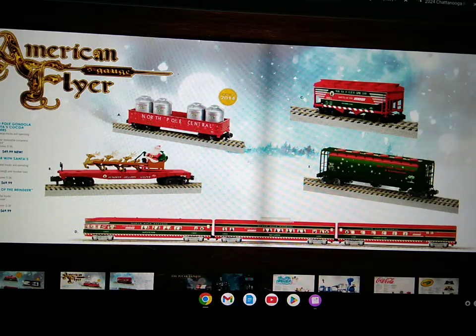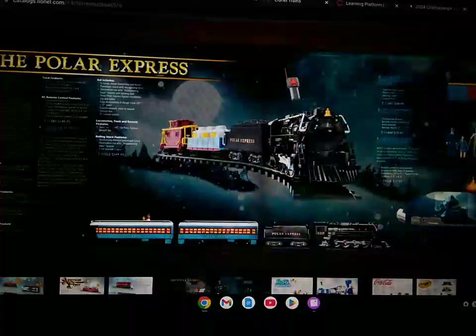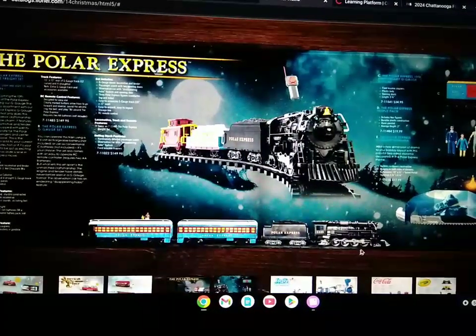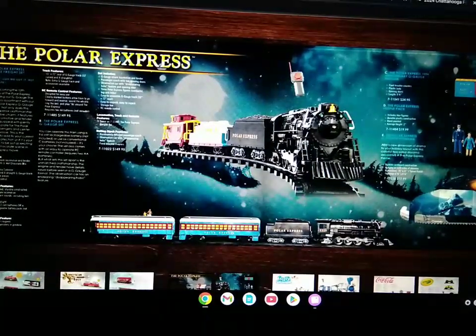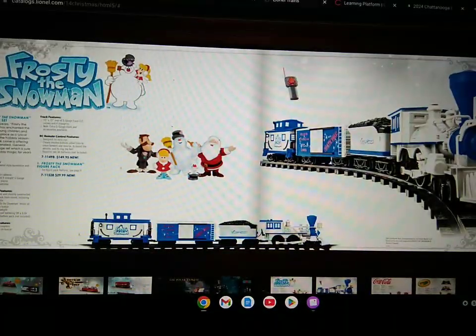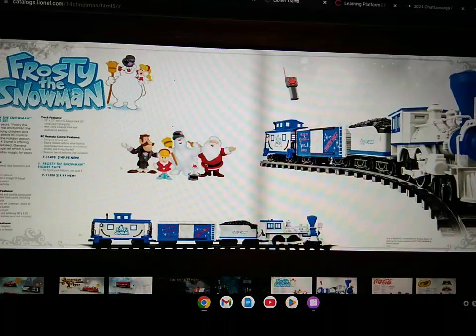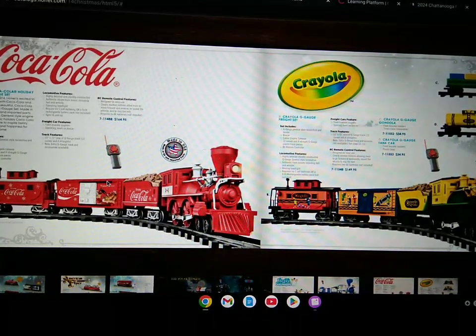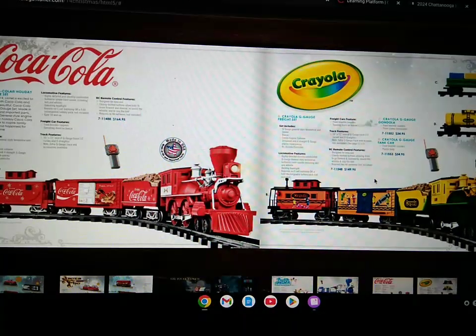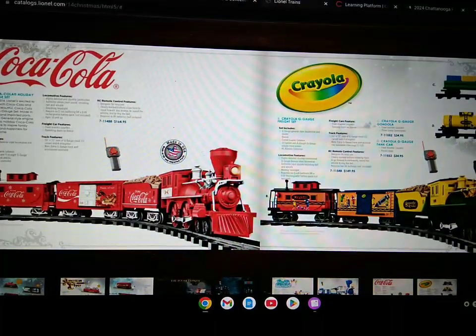Here's some symmetrical hoppers, a Rudolph the Reindeer passenger car three-pack, the Rudolph the Reindeer hopper, and the flat car with Santa's sleigh. Here's the G-gauge Polar Express, which is one I used to have, and the Polar Express freight set, along with the 10th anniversary Polar Express box car and the figurines. And the Frosty the Snowman G-gauge set, which includes the figurines, the steam engine, box car, and a caboose. The Coca-Cola freight set, which includes the locomotive, box car, and caboose. The Crayola freight set, which includes the locomotive, box car, and caboose, along with the add-on cars — a tanker car and a gondola.